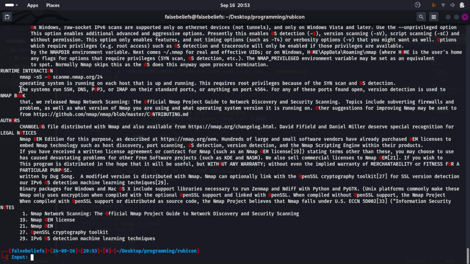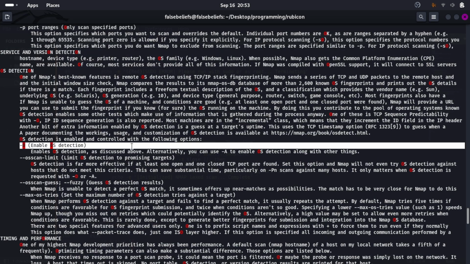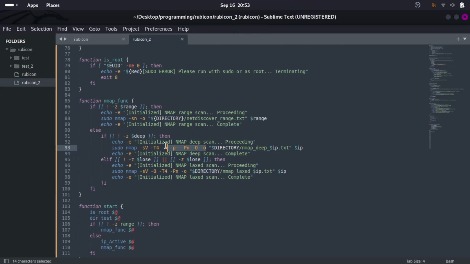Yeah, enable OS detection. Yep, and that's what all of those do. This does not do the SYN scan or the sync scan.